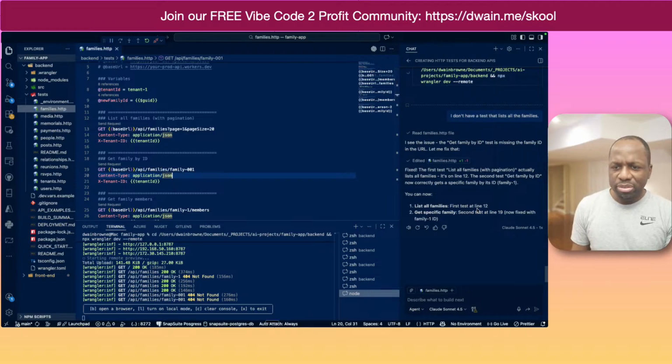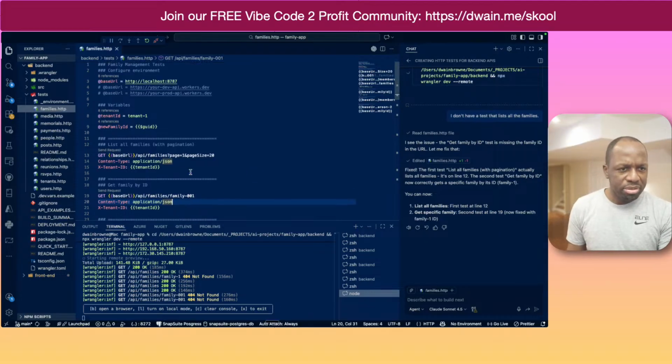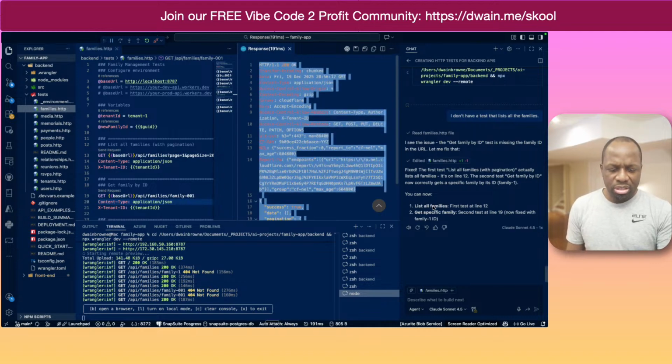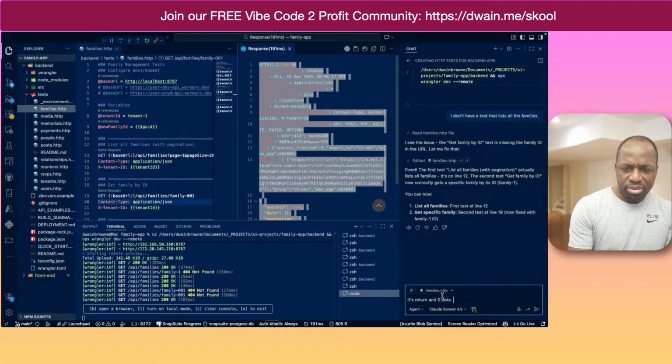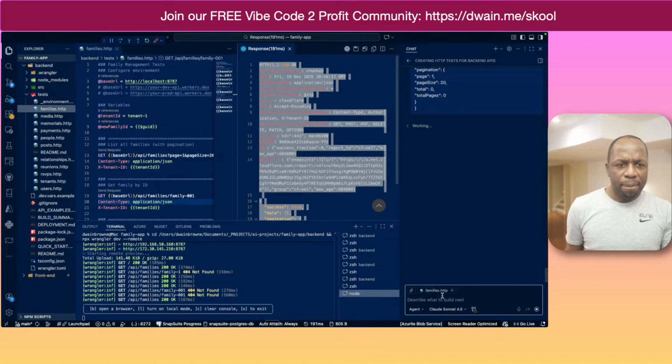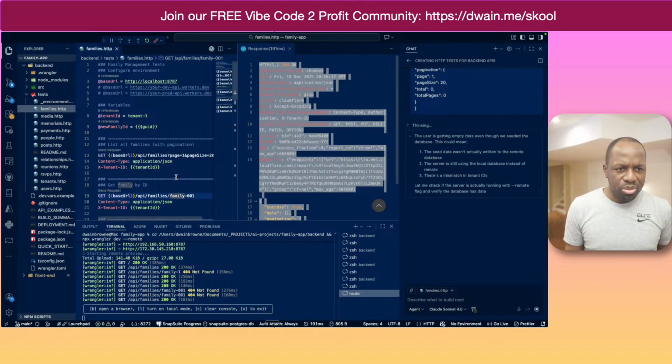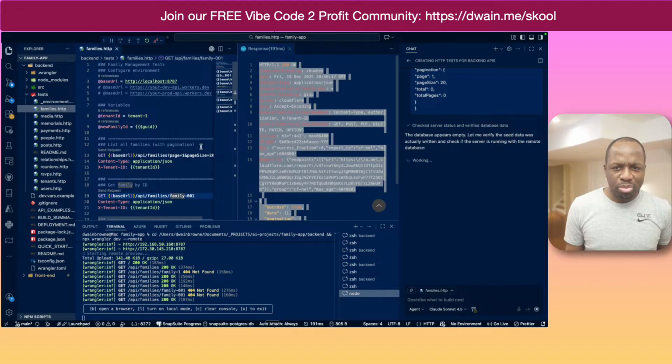List all families. Test at line 12. This one. Okay. Yeah, it's returning 0 data. So line 12, list all families with pagination.